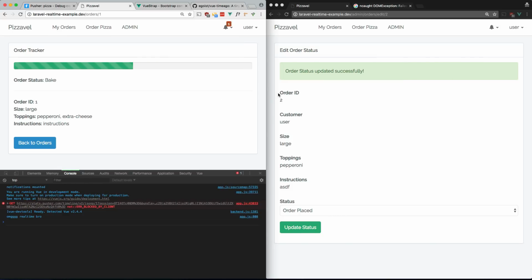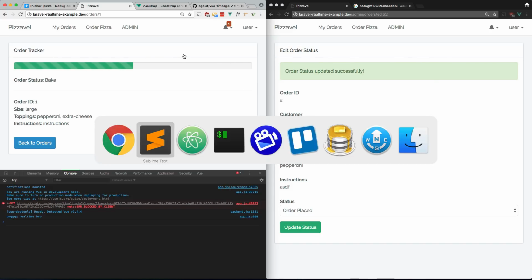So one more thing I want to mention is the use of public versus private channels. Now all throughout this demo I've been using public channels, but it could be a possibility that your app requires private channels such that messages don't fly around and people can't read them. So if you want to make use of private channels, let's go back to our code.